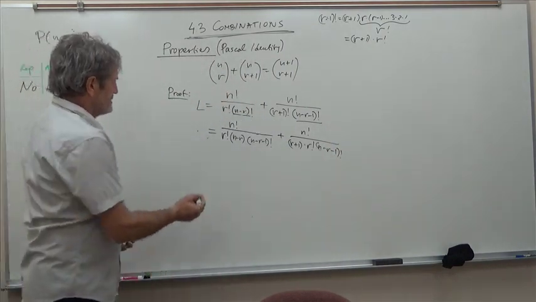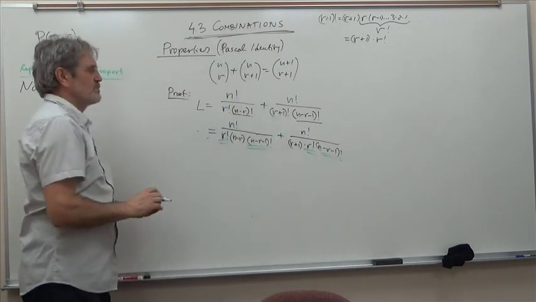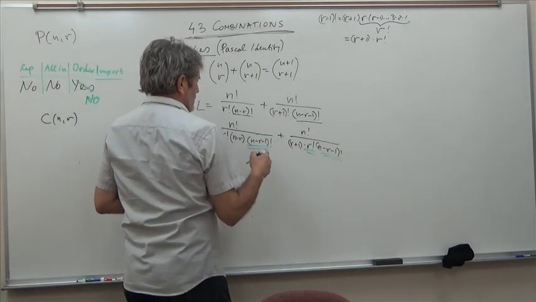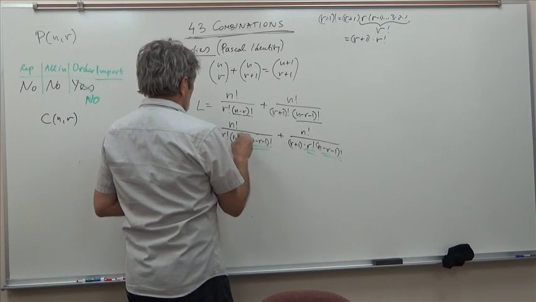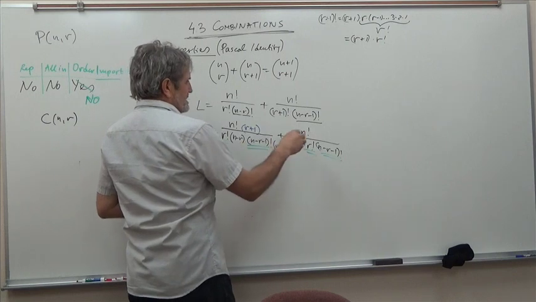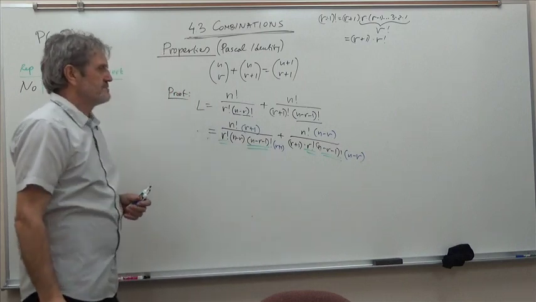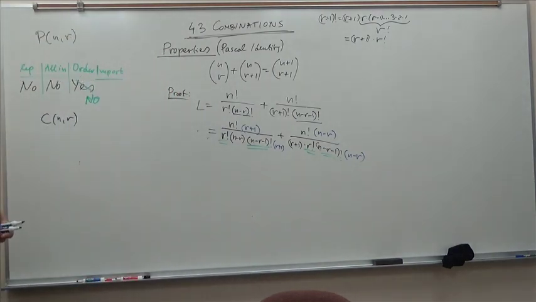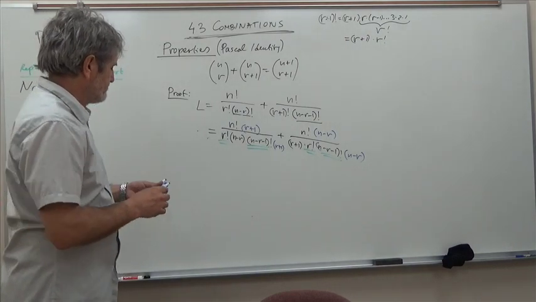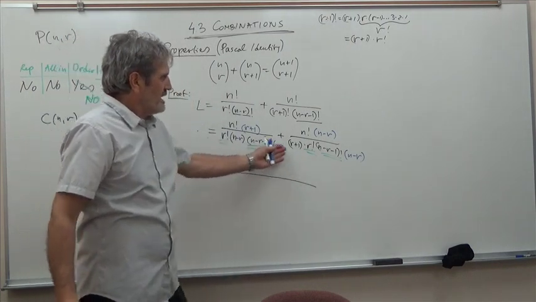When you look at these numbers, this is the same as this. This is the same as this. These two are now the same. So what do I do? Common denominator. This guy needs r plus 1, so I'll put r plus 1 on the bottom. And on top, this guy needs n minus r, so I put n minus r on top, and n minus r on the bottom. So that's just basic algebra. That's it, we are done. Just a little algebra, but everything is there. So basically now they have the same denominator.